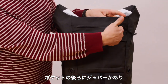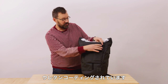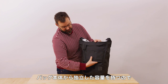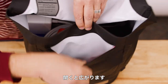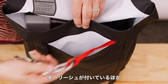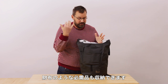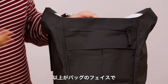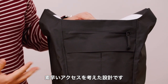Behind these drop pockets, we've got a zipper up top. This is a urethane coated zipper, again, for weather protection. And this whole compartment here is separated from the main body of the bag, and it can open and expand for volume. There's a key leash in here for your keys. You can put a wallet in here or anything else that you desire. So that's the face arrangement of this bag with its quick access accessory pockets.